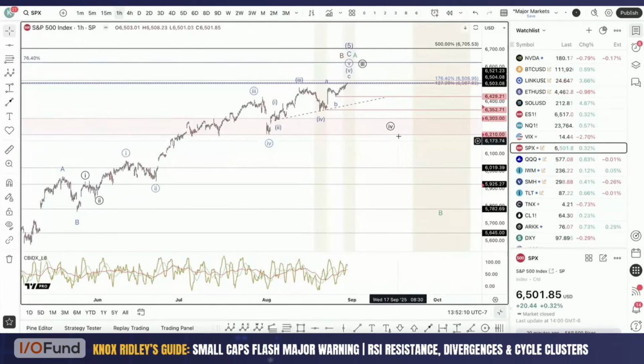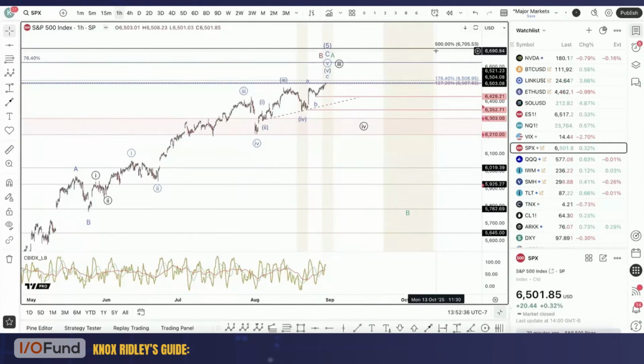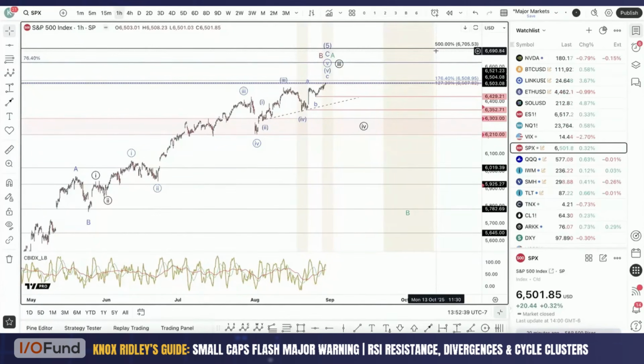Now, the scenario I have seems less likely to me, but just based off the pattern, I had to squeeze it in. I'm trying to account for all scenarios. If we drop into 63.03, 62.10, and hold 62.10, then there's a chance that we could just push higher into October. That October time factor I told you about, that cycle window, the really big one, that's what that would probably be. Some kind of a drop into here, and then we get that final push into October for wave 5. So as long as we stay above 62.10, I see that as a possibility.